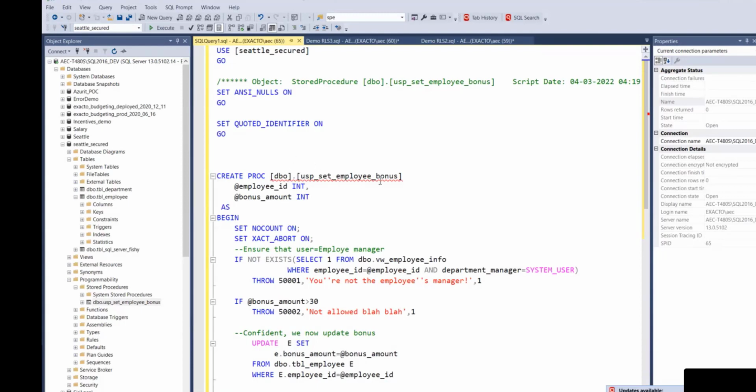So I have a stored procedure, set employee bonus, which gets an employee ID and a bonus amount.